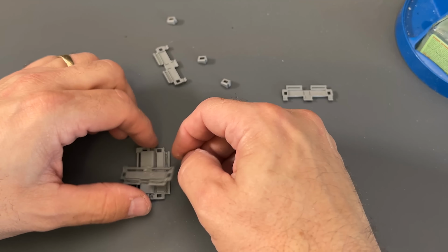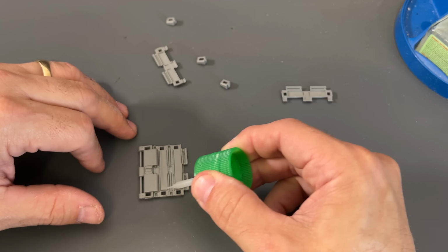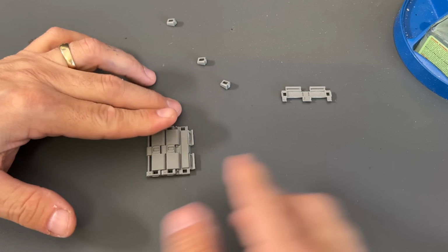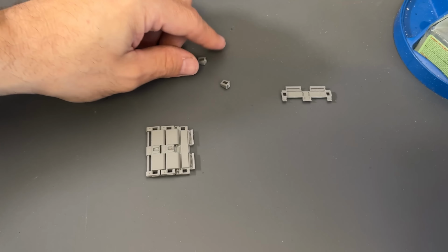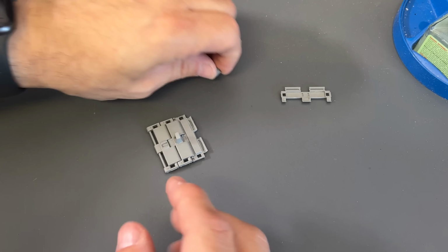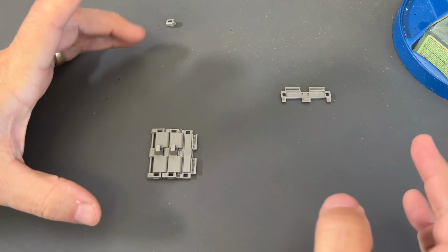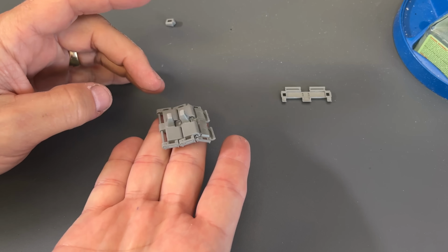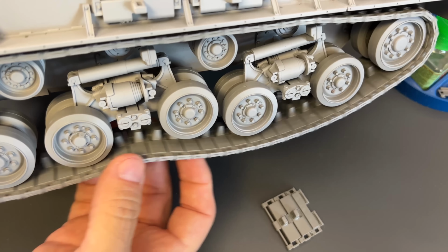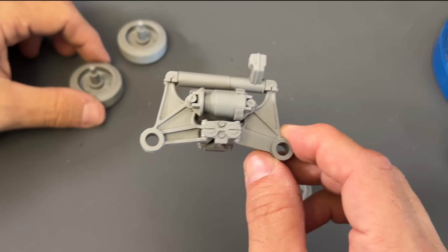And we just need to cut all these out and start putting them into position. So you drop the next one in, same position, a little cement there, a tiny bit on the outside edge, just like that. Drop the next one into place. Give it a good pinch. Also, we can show you a touch of cement inside there. Drop the guide horn in next. Show you just like that. And then the other guide horn will go in just like that. It's really almost impossible to get these wrong. We've made it so that it is super simple to put together and has really good flexibility. As you can see once again in the actual test shot here, the track is very robust and works very, very easily. Now back to the bogie here.